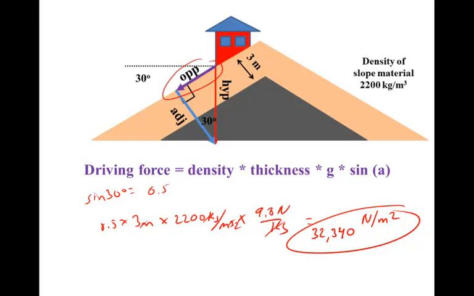And again, the relative magnitude of the stress due to gravity that's parallel to the slope is a function of the slope angle. As the angle gets larger, sine gets larger, and more of the force is parallel to the slope. As the angle gets smaller, the sine gets smaller, and so a smaller component of the total force is directed parallel to the slope.